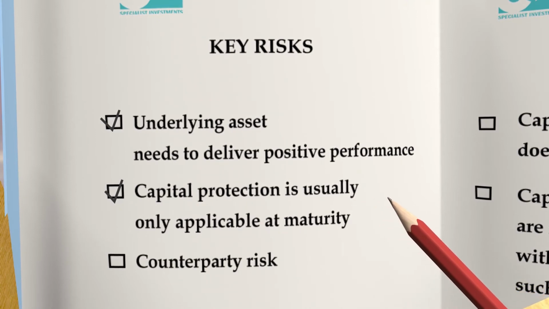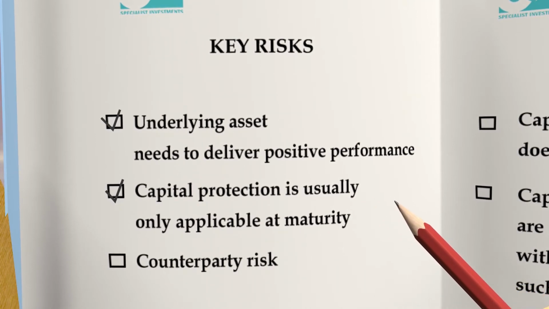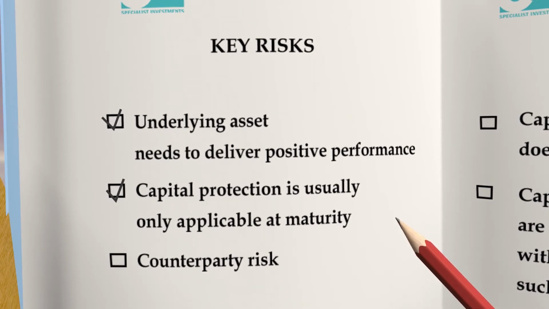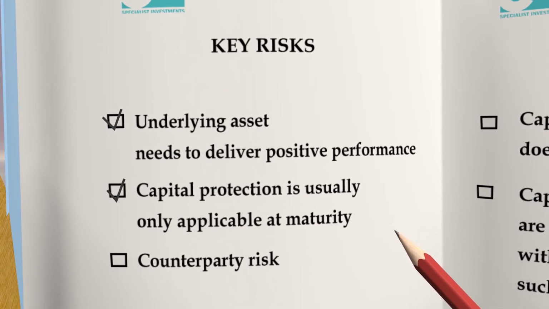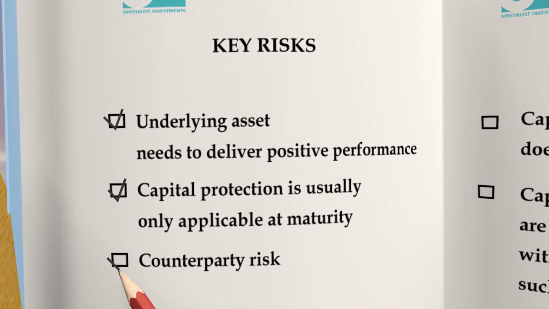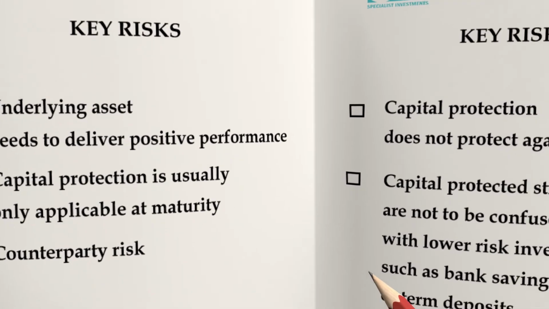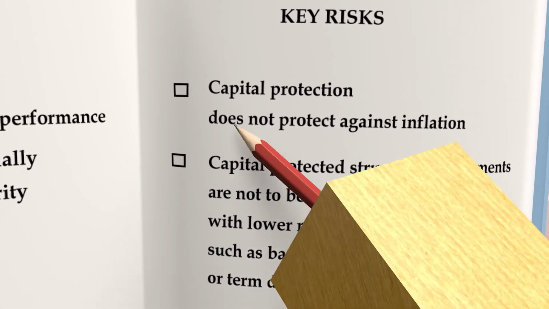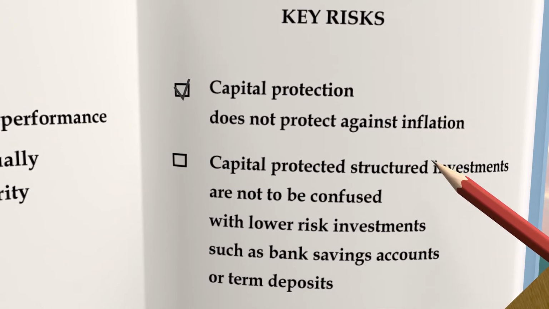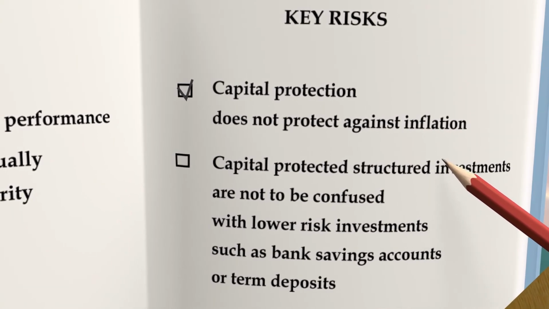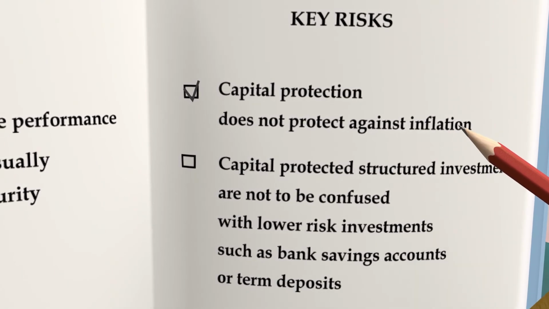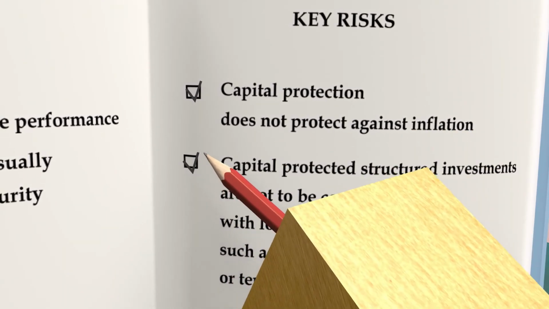Investors need to consider counterparty risk. There is a risk that counterparties default on their obligation to pay the capital protection. To minimize this risk, C2 Specialist Investments only contracts with investment-grade counterparties. Capital protection does not protect against inflation, and capital-protected structured investments carry higher risk than and should not be confused with other capital-protected investments such as bank savings accounts or term deposits.